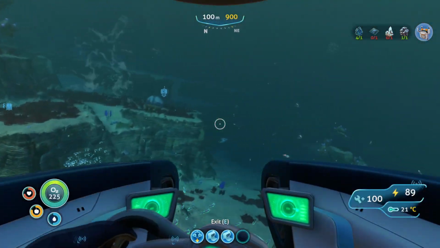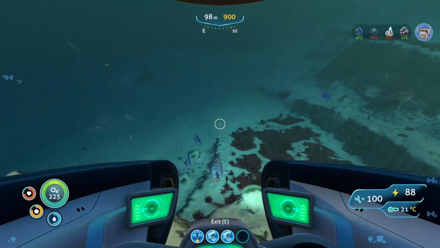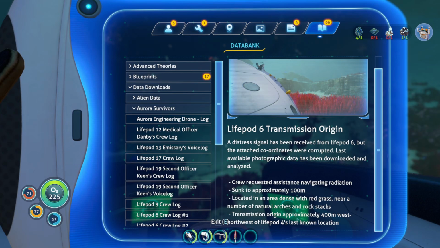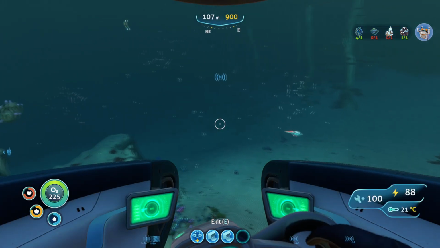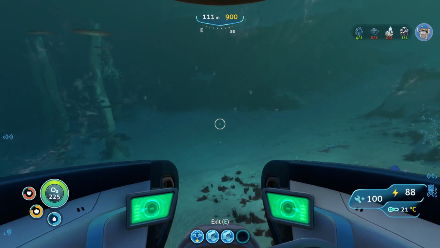So I accidentally went all the way back here to 6. That was definitely not the plan. I mean, unless I'm reading this the wrong way, transmission origin approximately 400 meters west-northwest of Life Pod 4. No. If Life Pod 6 is 400 meters west-northwest of Life Pod 4, then Life Pod 4 should be 400 meters east-southeast. That's over here.